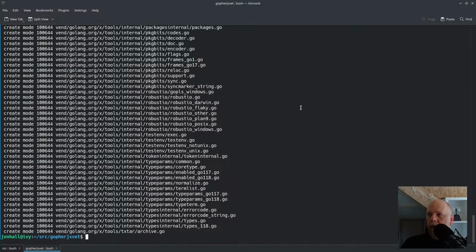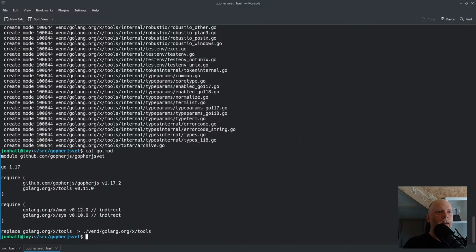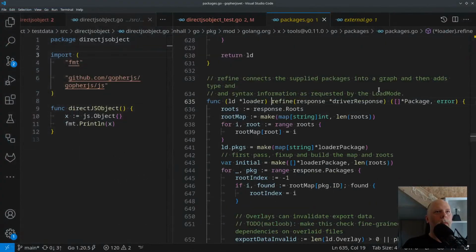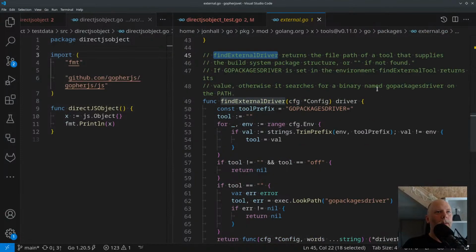Yeah, I could edit it in the PKG folder, but that means I need to give myself root access to do that. I don't like to do that. So what I've done is I did a go mod vendor to download all my dependencies into the vendor package. I copied that one somewhere else, deleted the vendor package now, and then I set up go.mod with a replace directive. So it's using my local version rather than the official one. So now I can hack that local version as much as I want and add some debugging or whatever I want to. So I'm going to try to do that.